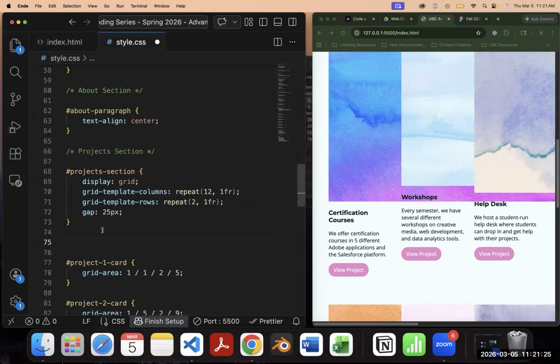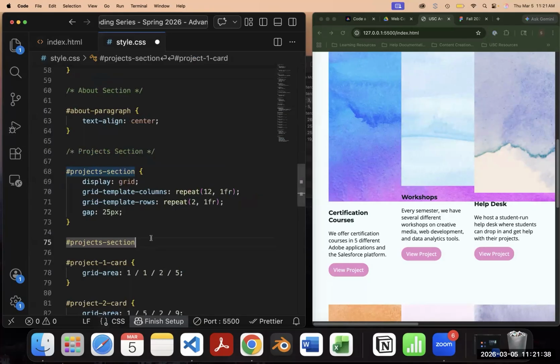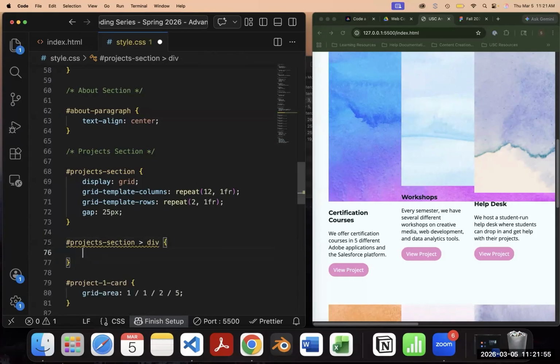So we can do our pound projects section. And then to select every single div element that's within that one, we do our closing caret, and then we do div. So this will select all of our project cards here. And I'm going to do my brackets.